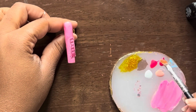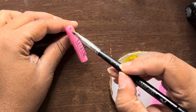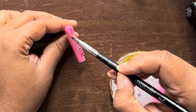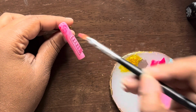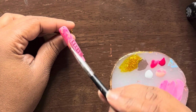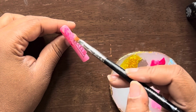Okay, so y'all see those two darker pinks up there? It's like a hot pink and like a magenta pink. Those are what I'm going to use for my darker colors. And you see how I'm just swirling the brush in it and patting and just dropping the color anywhere. I'm just letting it soak into the nail with the rest of the polish. And that's pretty much how I get my marble. I really can't explain it no other way, but y'all can definitely watch for a little while I be quiet.